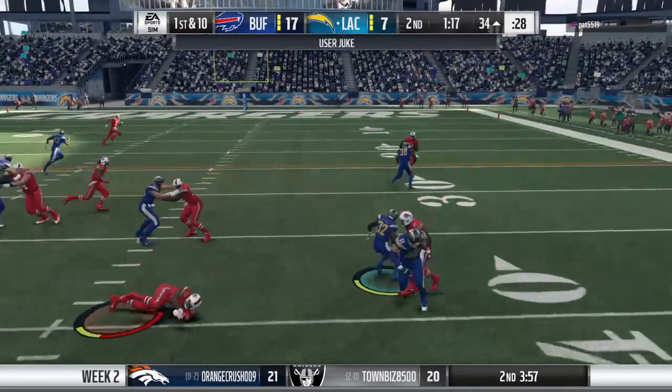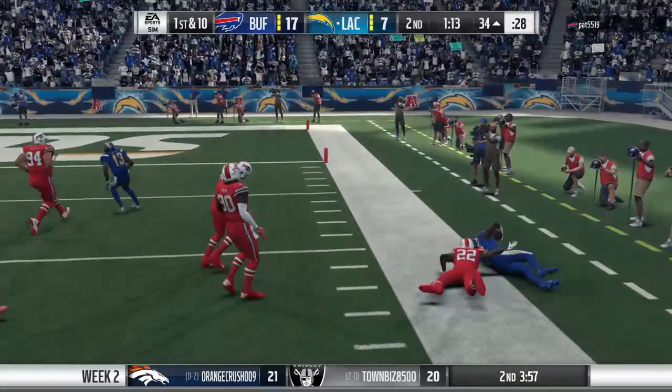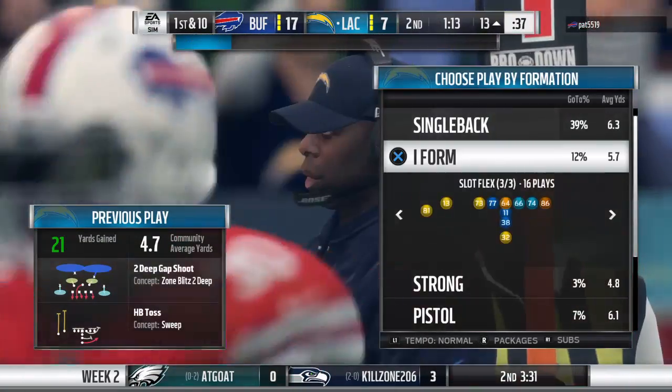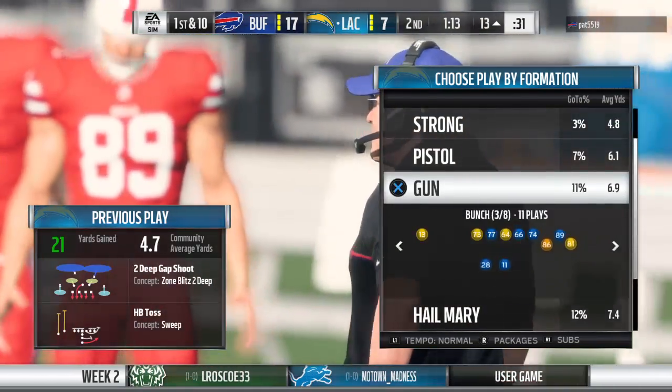Now they'll run it on the toss. Oh, he's got some breathing room. That's good for 21 yards and a 1st down. I think they like this drive a little bit better there, partner. Running game helping out, picking up some of the slack. Because remember the last drive, they went 3 and out.